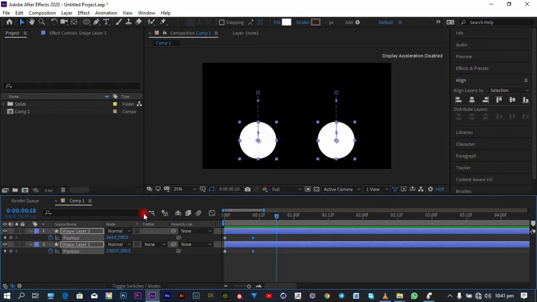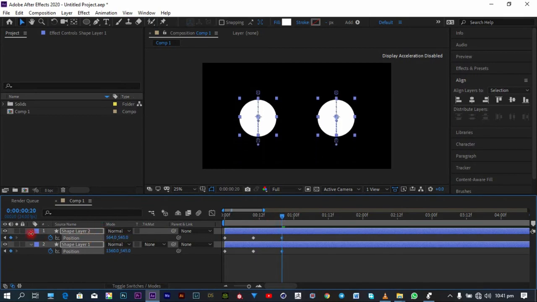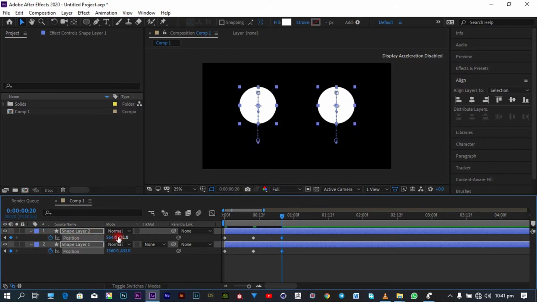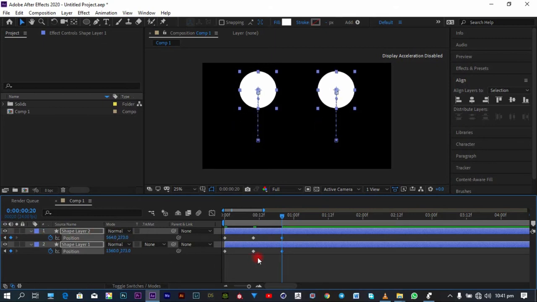Okay, so I'm going back into the 20th frame here, yep, and then I'm bringing this back to the top like this. So I now have something like this. Now I'm going to differentiate what raw keyframes mean, or when you just create raw keyframes, what they mean, and I'm just going to differentiate between that and easy ease in keyframes.